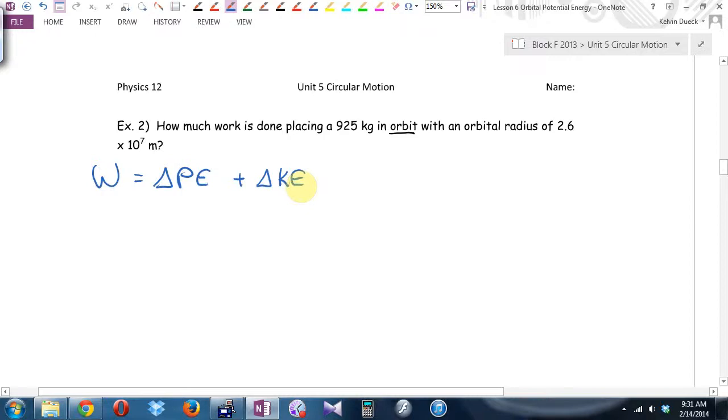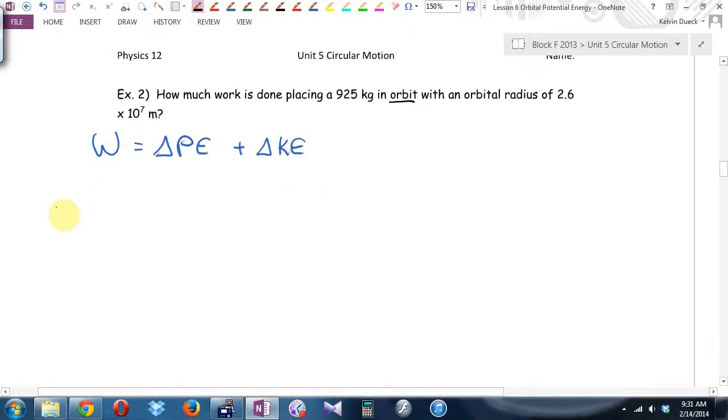And Amanda, the fact that we're putting it in orbit sadly means none of these cancels. It's going to need both potential to get up there and kinetic to stay up there. I strongly recommend finding each of these independently. Amanda, what do you want to find first? The change in potential or the change in kinetic? I don't care. It doesn't matter. Change in potential? Okay. Change in potential equals, and what's change in anything, oh pray tell?